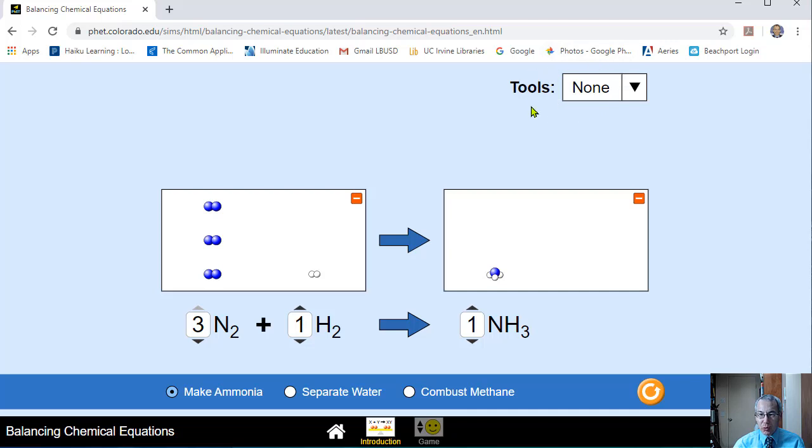Tools will help you know when it's balanced. So I'll first use the scale. That's a balance. It's showing the two elements as two separate teeter totters. The elements are nitrogen and hydrogen.